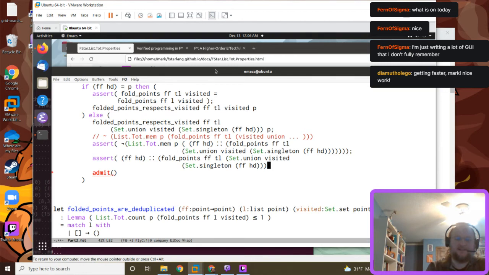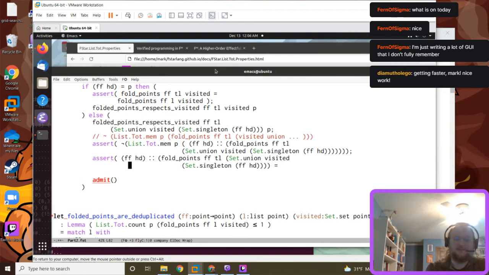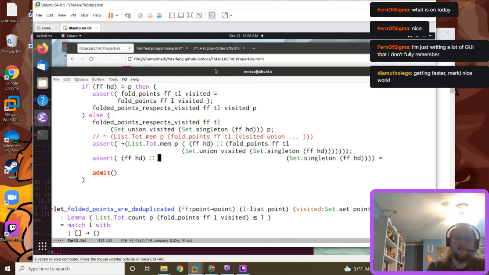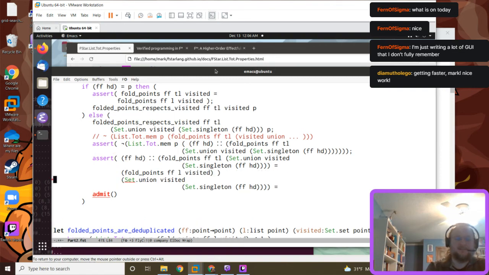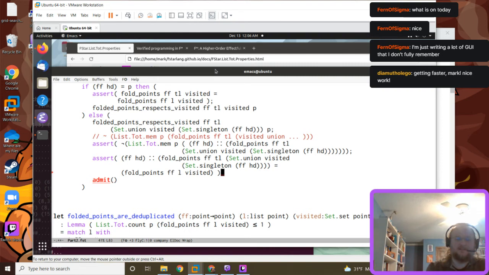All right, we think that is equal to the thing we're trying to prove something about, which is L and visited.